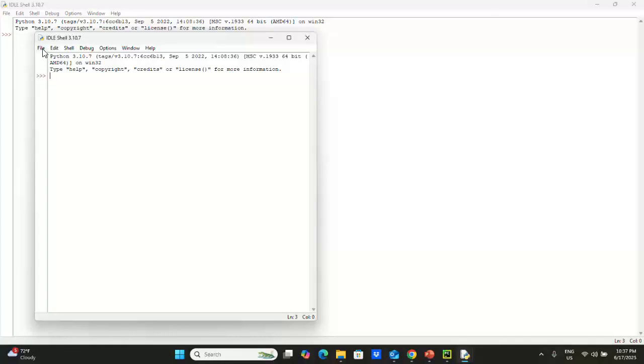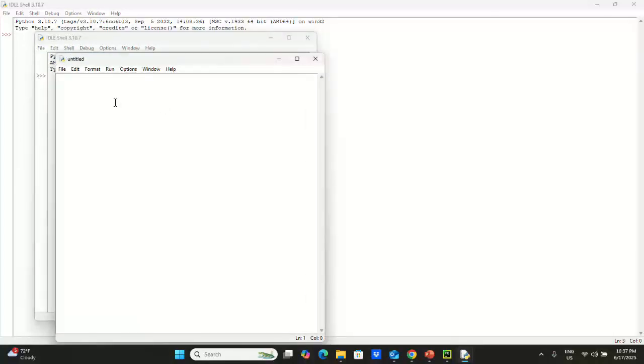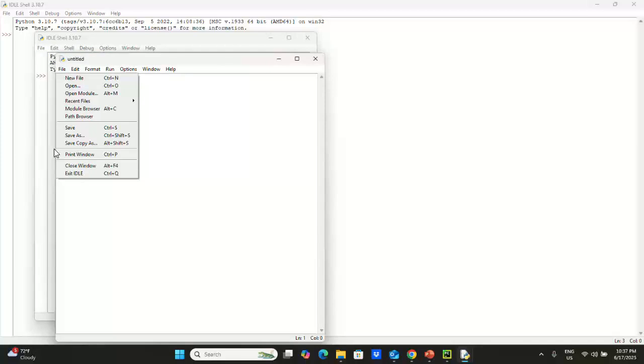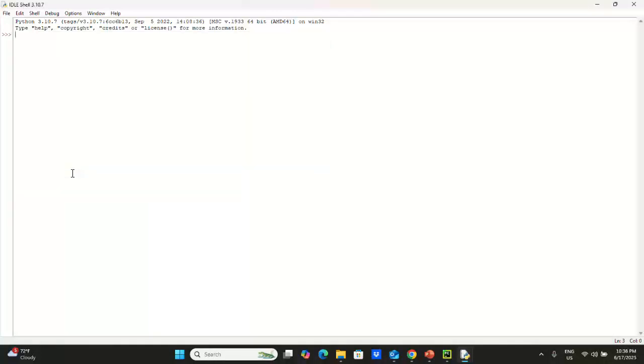Then if you need to develop a Python program, you come here, you click new, you open this, and you start typing your Python program. And when you are done, you can come back to file and click exit. It's up to you depending on what you want to do. You can try it out and see that it's gone.